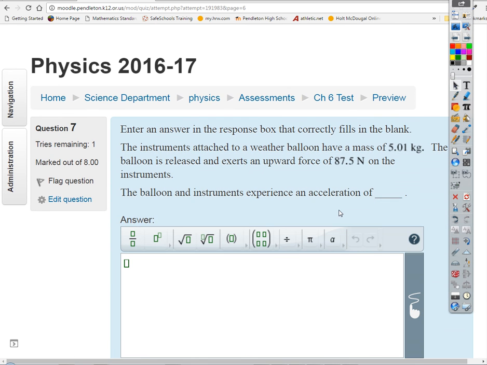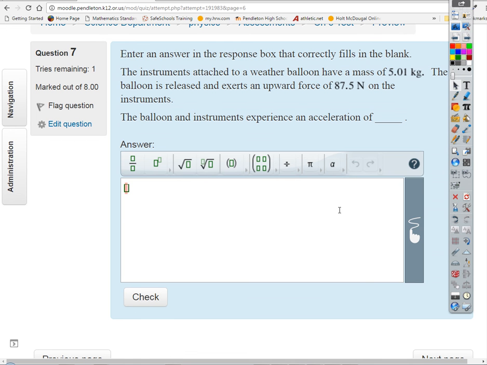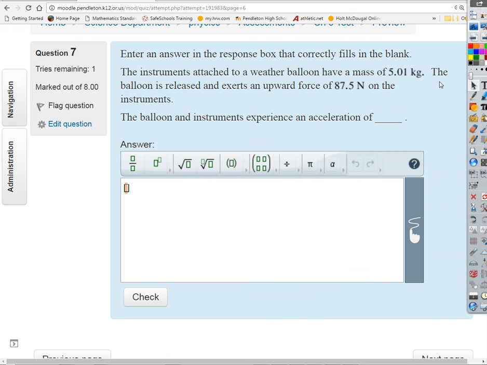Okay. Well, this is kind of a trick question a little bit. These are sort of random. Same deal. You got this weather balloon, drops the instruments, blah, blah, blah. Oh, no, never mind. This is different. Okay, so yeah, this is a different one. It's like acceleration. Yeah. So free body diagram. What's it look like?